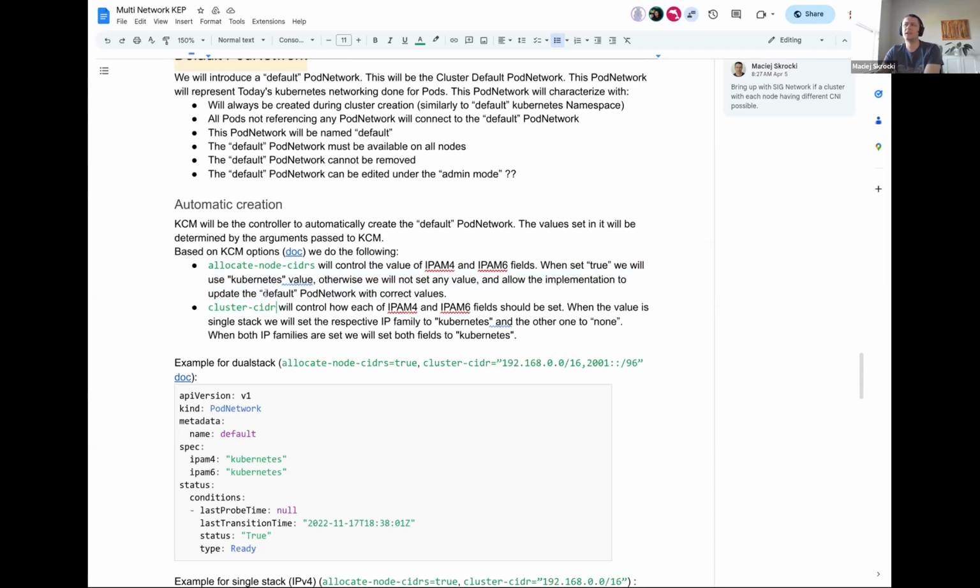Tomo, you have a hand, or is that from previous? No, this is the previous one. Okay. Antonio? Okay, this topic is hot these days with the cluster CIDR and the node IPAM. So to give some context, there are some historical reasons why Kubernetes has an IPAM controller in the controller manager, and this adds the node spec podCIDR field. So implementations can consume that field.